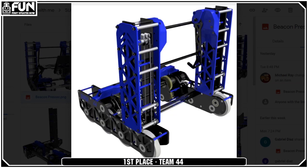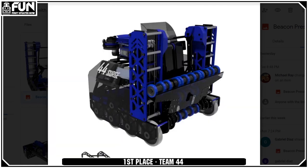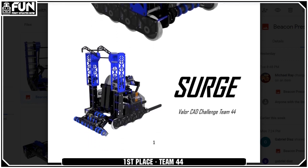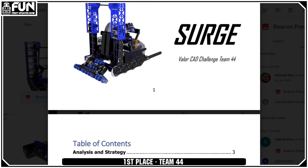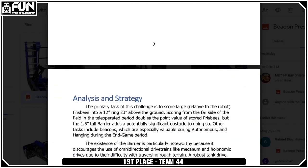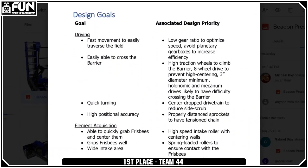It's also pretty cool that this one also has a vision tracking turret. You sort of noticed that all three top teams had a turret, and that ended up being pretty unique and effective. One other thing I'd like to add is, like you said, it was 14 pages - that's not easy to do in a five-day span when you have to design as well. The fact that they were able to put all of that together must have been some late nights. Hats off to all of you. That's very impressive - a tech binder like that in a five-day span, plus actually having the robot to back it up.